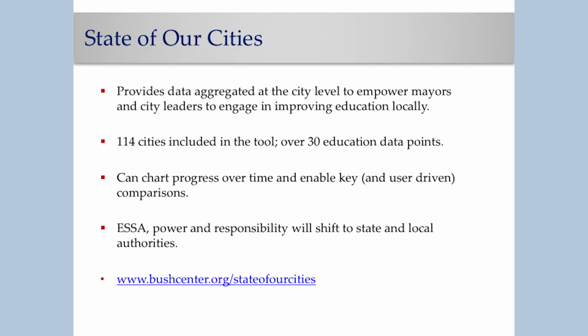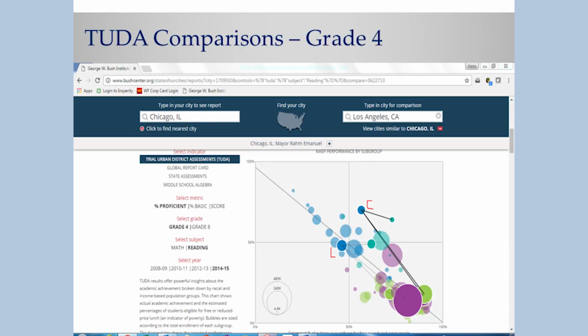Okay, so I'm going to start with truly the wonkiest chart. What you're looking at is the city reports page. I'm comparing Chicago, go Cubs, and Los Angeles because I used to live there, but you can pick any city you want. If you pick the city where you're sitting, it'll geolocate and see that you're in Washington, D.C. right now. For a comparison city, it'll suggest ones that are similar to D.C. if that's useful to you, but you can also pick anything you like. If there's a way to do that for you, it's one of the lessons, I think, in your state context, this comparability and some suggestions around how to do that. I think people love being able to investigate that way.